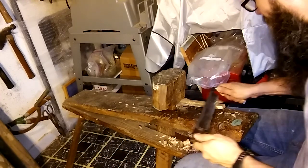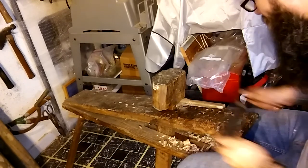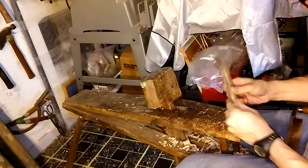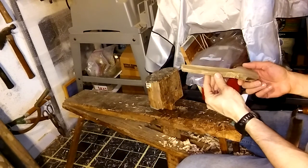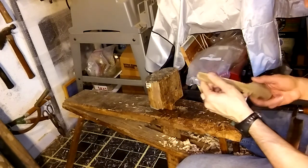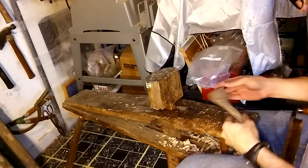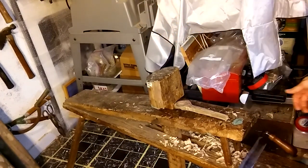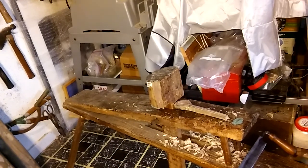We want those little curls like that. That's perfect. Going to make it nice and smooth and, you know, more or less flat. All right, so I think I'm going to stop it here, and then we'll move on to the knife work. So I just wanted to show a little bit of that draw knife work, a couple minutes of that. And let me set the camera back up for the knife stuff, and we'll work a little bit with the knife. Be right back.